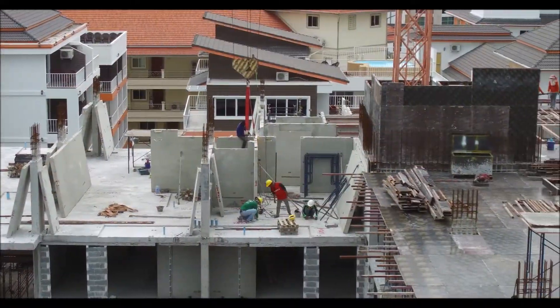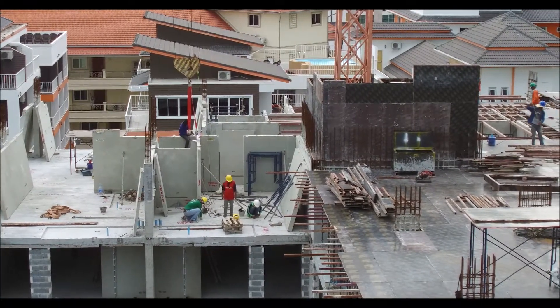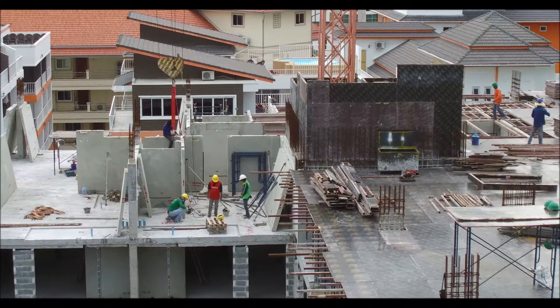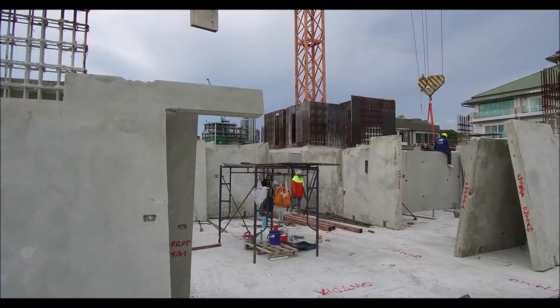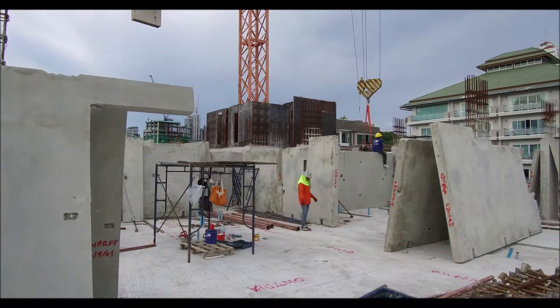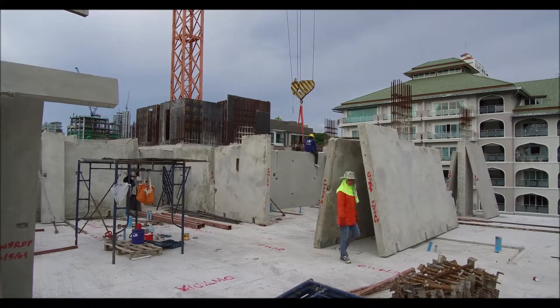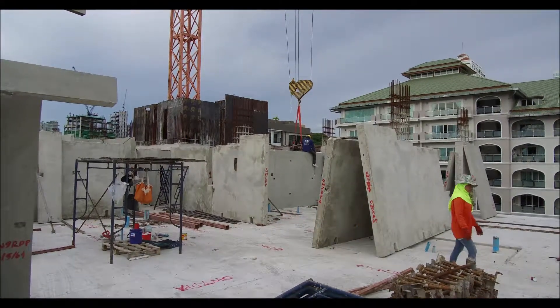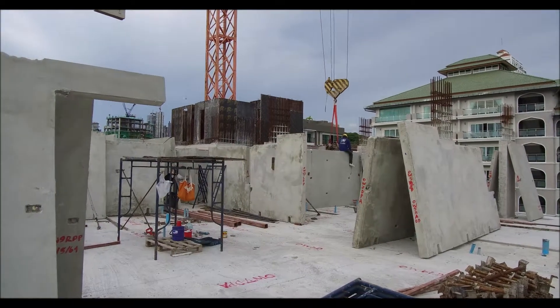You can see the wall installation has now started in Zone B. This area is directly below the swimming pool. We've had another wall delivery this morning, so that puts me well into Zone B for the wall installation of the 7th floor. The 8th floor scaffolding is right behind — literally just one room behind — and Zone A scaffolding is already in place.